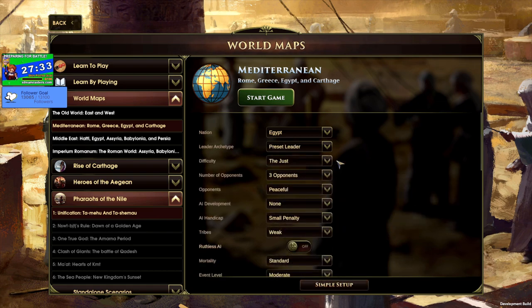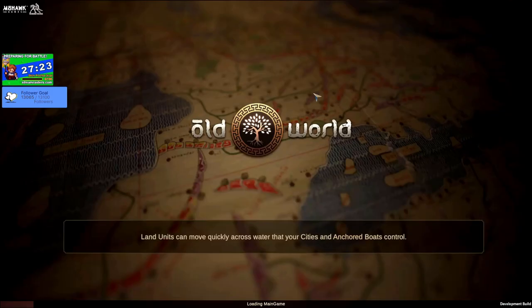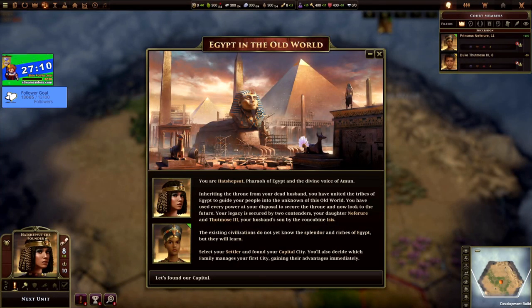Okay. Cool. All right, let's try this. Let's give this a go. Let's see what this does. I just got an achievement for something and I don't know what. Oh, play a single player game. Okay, there we go.